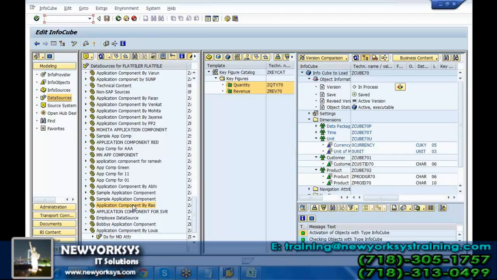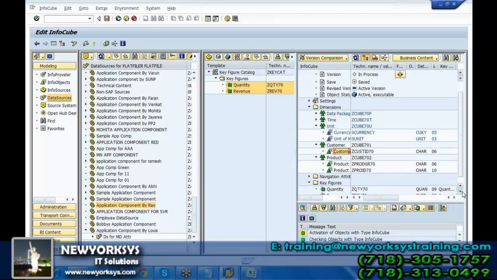And each dimension table here can be connected to 16 SID tables. When I say 16 SID tables, 3 are predefined, so out of them these 3 are by default connected, to a maximum of 16. 16 into 16 is 256, which is the limitation available here.